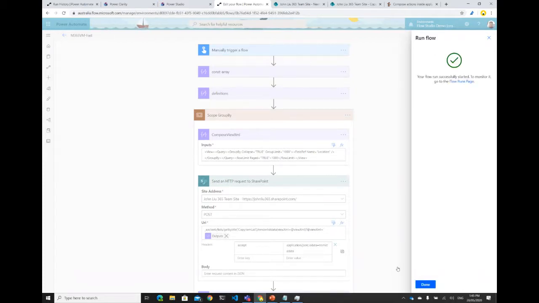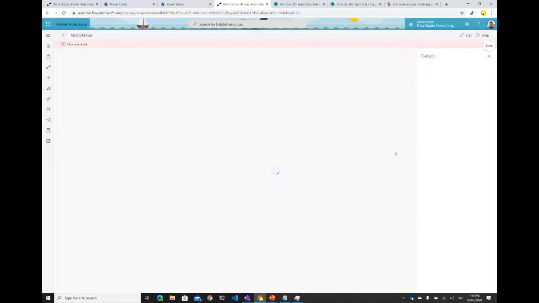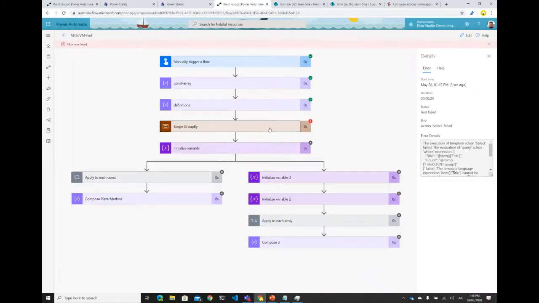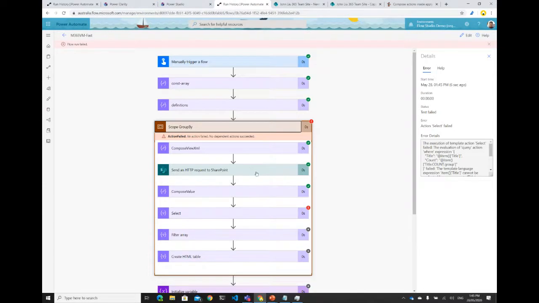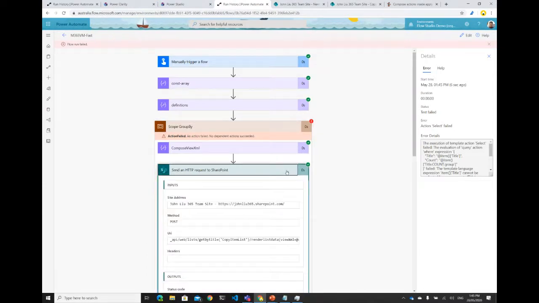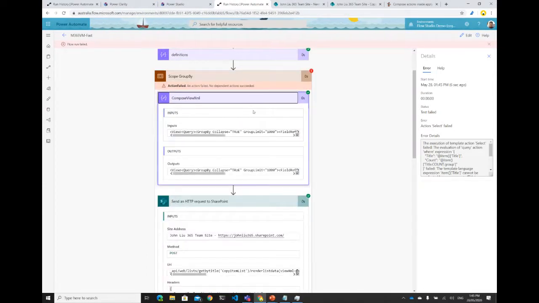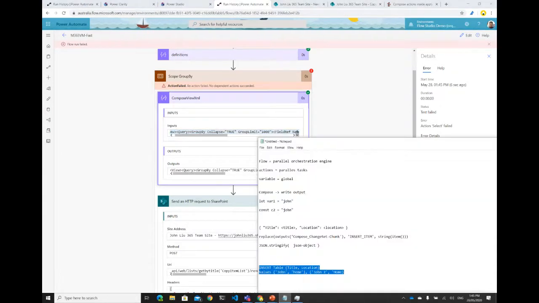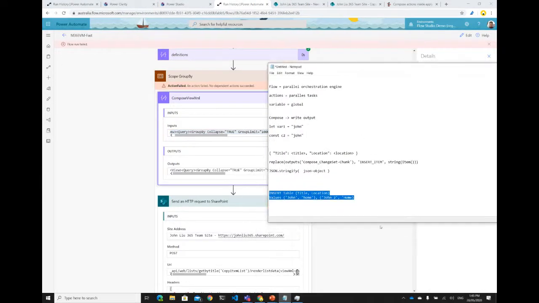So this is a very common scenario, which is, how do you do group by, or how do you run this thing? Not working. Oh, okay. Let me come back to that later. But basically, SharePoint itself supports group by. You do need to use CAML. So we can send a CAML query over into SharePoint.